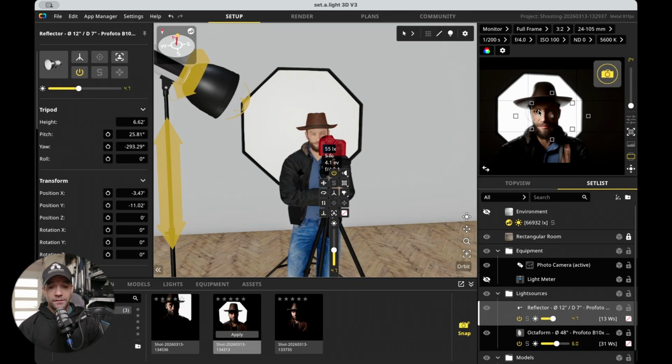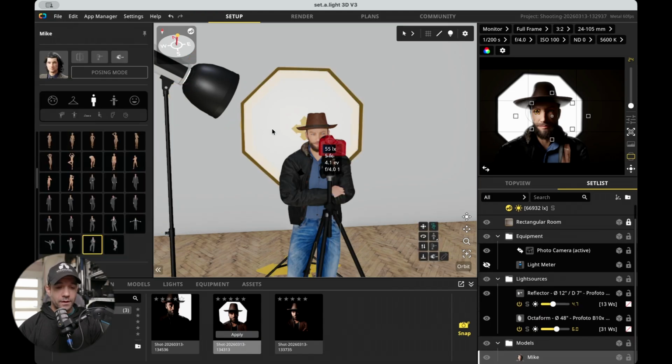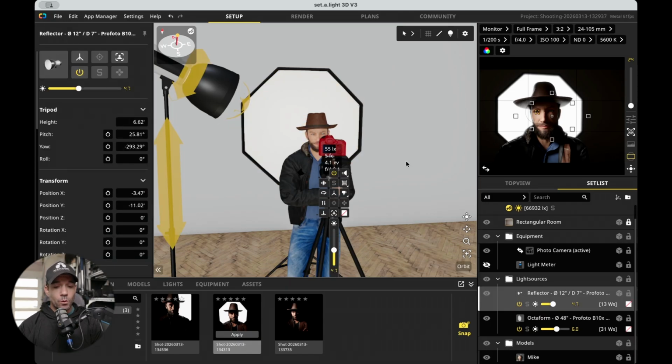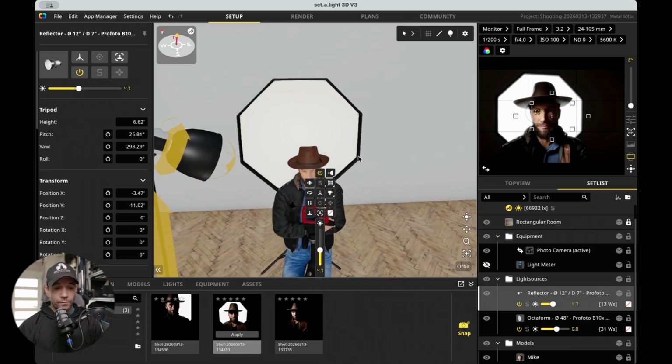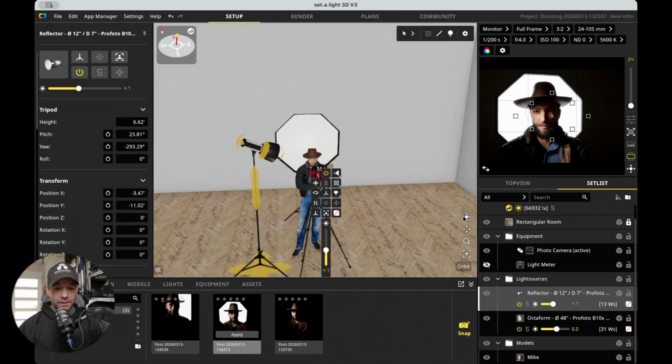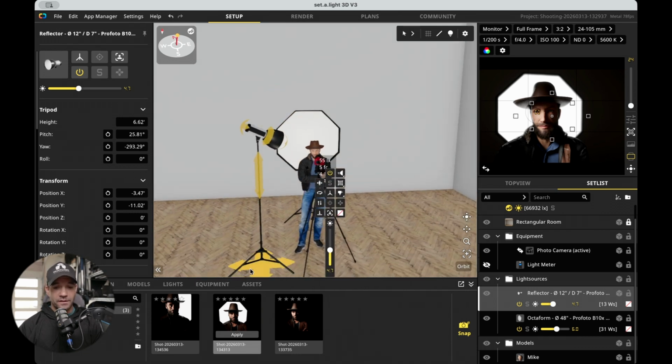You can change where it's focusing on. I've got it focused on his eye. He's looking straight at the camera. I can angle his head down a little bit if I want, but I'm not going to. But what I want to do is move this little light around, because I want that split light effect. Right now we have Rembrandt.